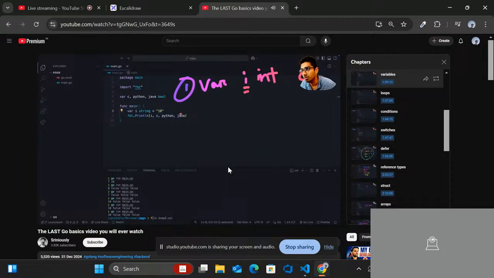So that's the first type. And the second type is if you know the initial value of the variable and it is important, then you can go with this colon equals to.